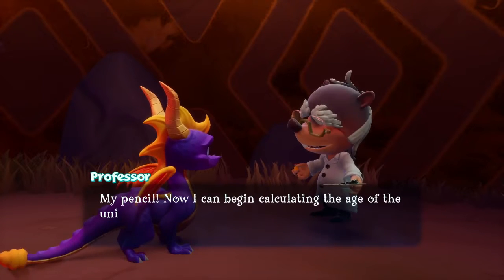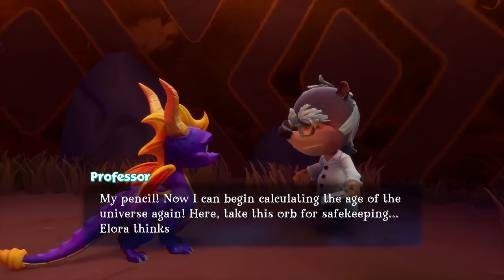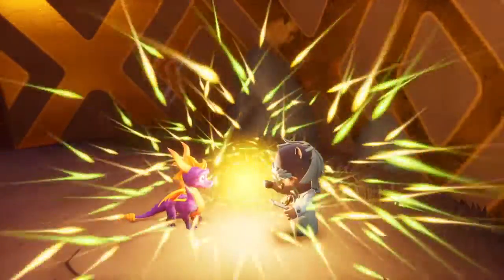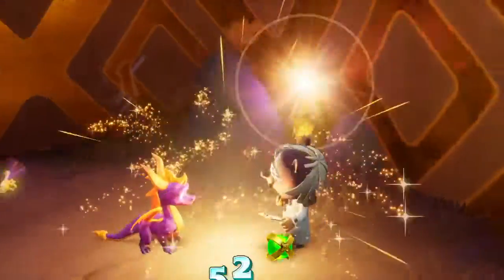I like this. The age of the universe again. We did all that for a pencil. Yeah, he needs a pencil, literally. Look how short it is. It's just a tiny pencil. It's fine. Don't worry about it. He goes to use it, and it breaks immediately.